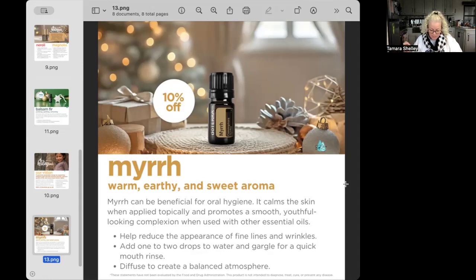It helps your gums. Great for fine lines and stretch marks. And if you get cracked heels, right? I've noticed as I've gotten older that your heels can get really dry and a little cracked. Myrrh is a good one for that. It is supportive of your thyroid. It is great for digestive upset, so you can massage it onto your stomach. It is great to support your skin if you have an itchy red rash, or any sort of oozy rash. It helps to dry that up so it's not oozing, so to speak.